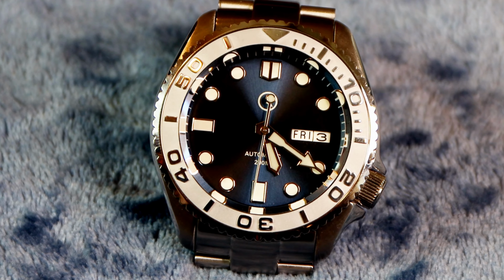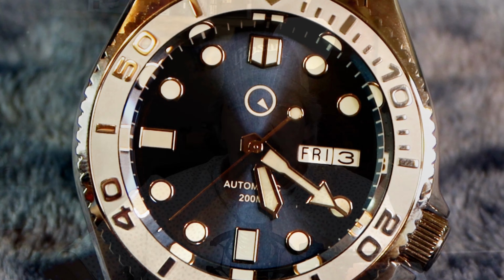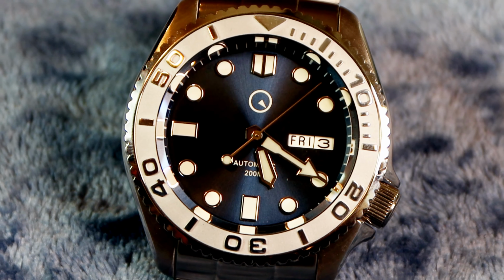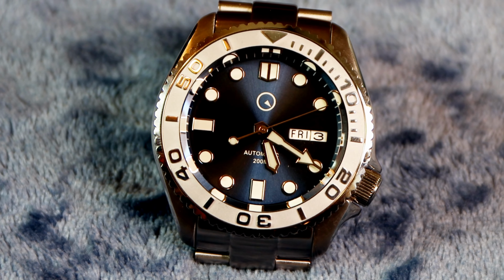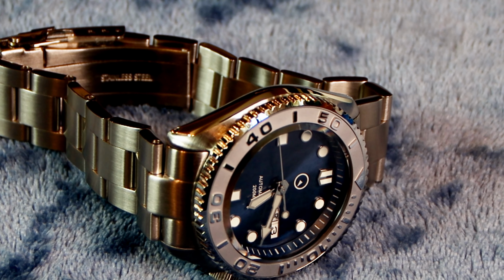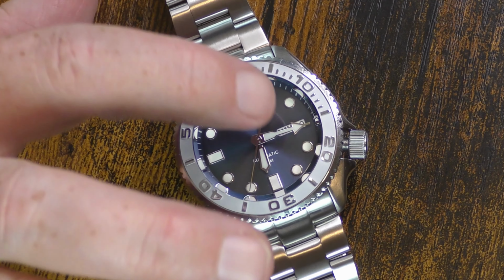Now, the movement inside is the NH36, and they do have their own movements in these watches. I'm not sure who they have build their movements for them, but they are their own movements. Again, this is the NH36. It is a 24 jewel automatic movement with 21,600 vibrations per hour. Again, it's self-winding. It does support hand winding and hacking, which again, I explained to you guys what the hacking was. And the power reserve in this is about 41 hours when it's fully wound.